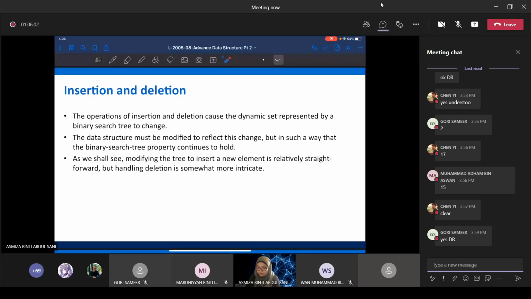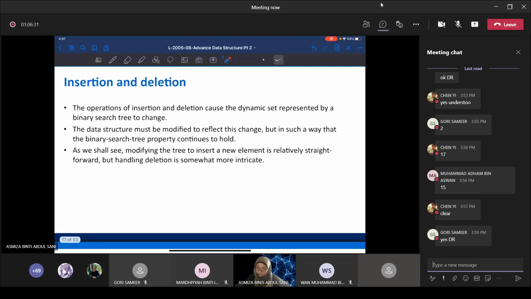Let's continue into the last two operations of a BST, which are the insertion and the deletion. For the BST insertion, it is very easy. But for the deletion, you need to consider a lot of conditions. So we're going to be looking at these two next.